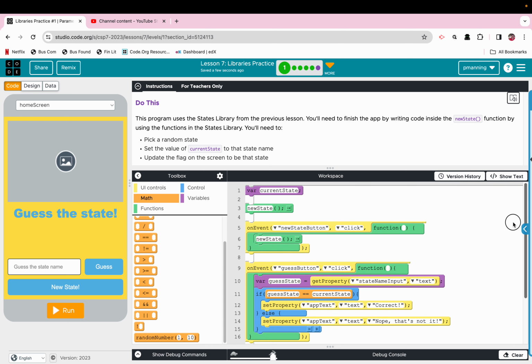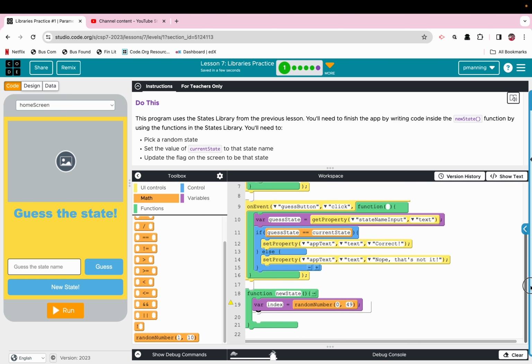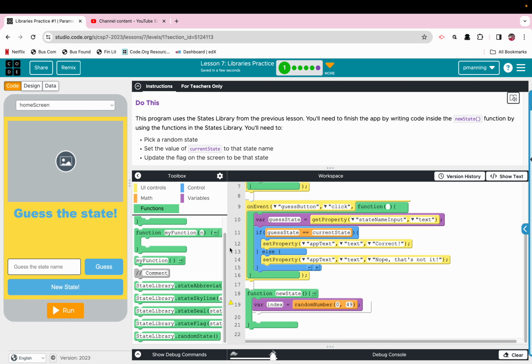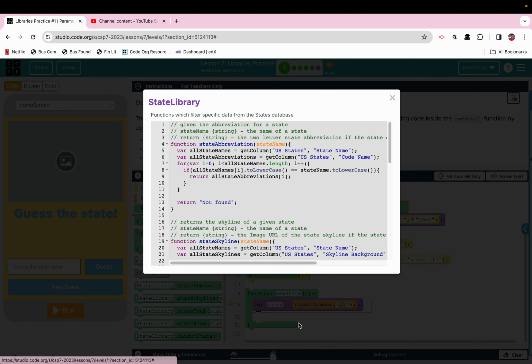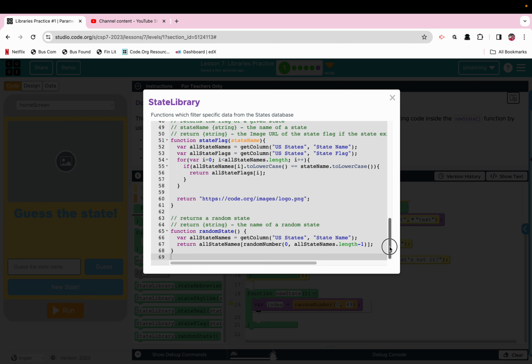Now, to get a state, under my functions, let me look and see exactly what this random state function does, because I get the feeling I'm probably going to want to use that. Random state actually does not have, so maybe I jumped the gun.